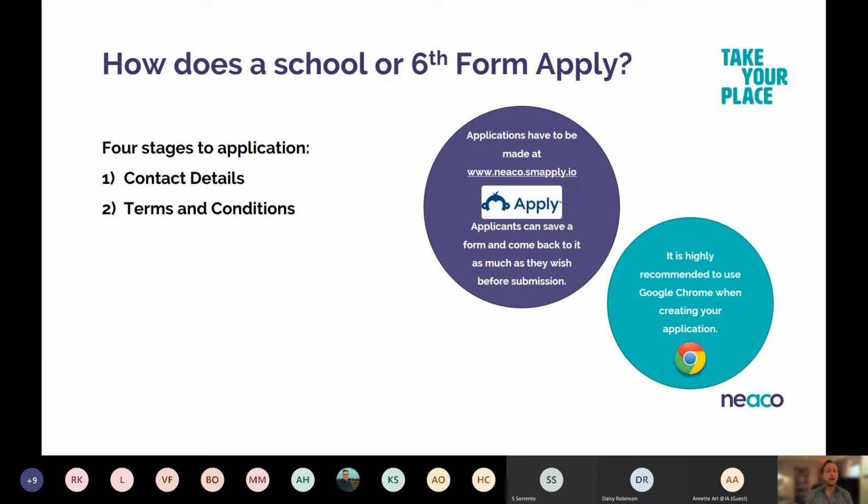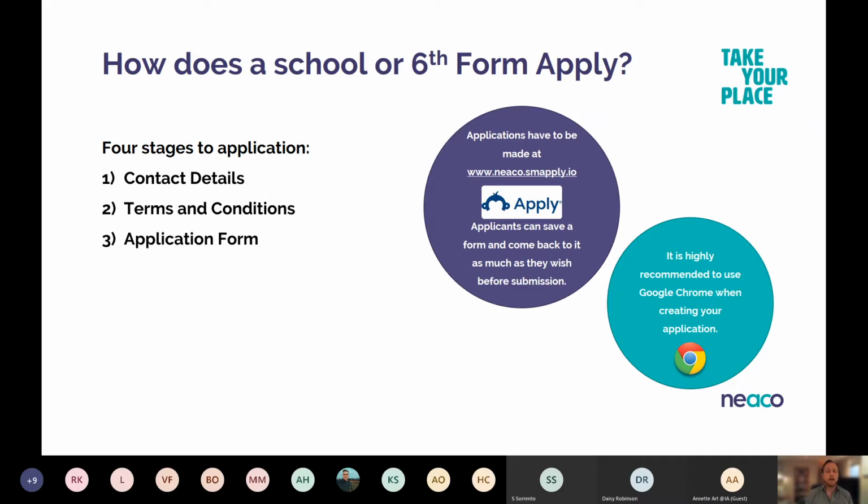Terms and conditions, unfortunately, are a bit like iTunes, and you have to accept them each time you submit an application, whereas contact details can carry over between bids if you're doing multiple ones. This is just to confirm that you're aware of and accepting of the criteria that exist in the grant scheme, or if there's a particular issue with why you can't accept something, such as a challenge with gathering all the participant data, that's a place to explain to us why that barrier may exist.